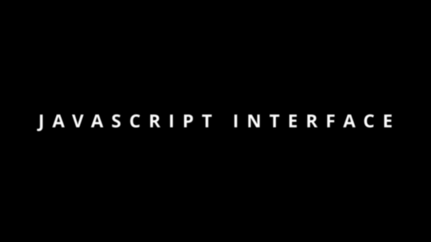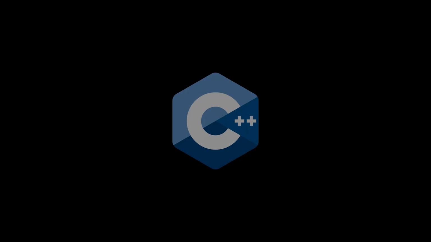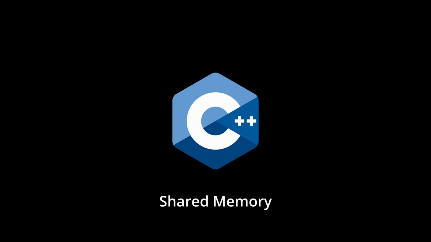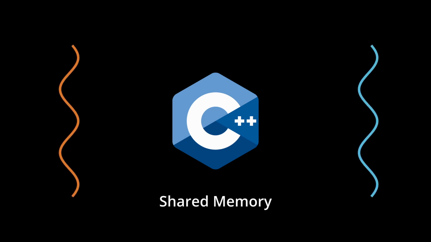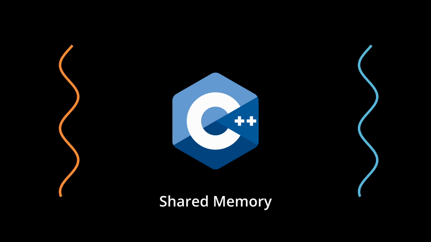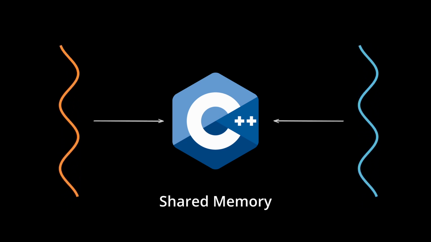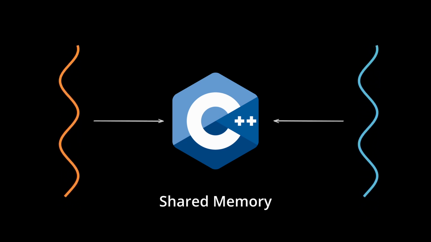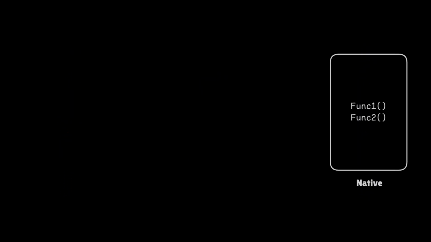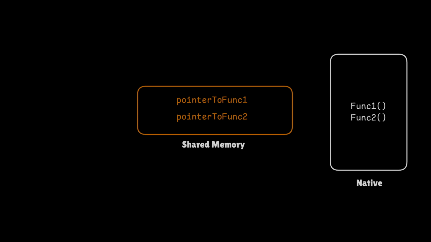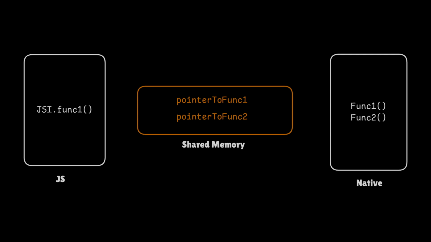To understand JSI, you first need to understand these 2 things. First, JSI is a layer written in C++. Second, JSI uses shared memory, which is a memory space that is shared between JavaScript and native threads. More specifically, JavaScript and native code can both reference the same C++ objects in memory. Now keeping this in mind, JSI wraps the native function and modules and exposes them via storing a reference to it in the shared memory. Since the memory is shared, JavaScript can directly call the native method using the JSI API. Similarly, JavaScript does not need to pass any data through the bridge.